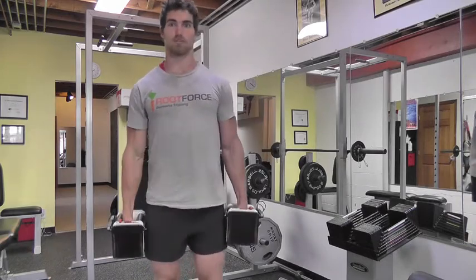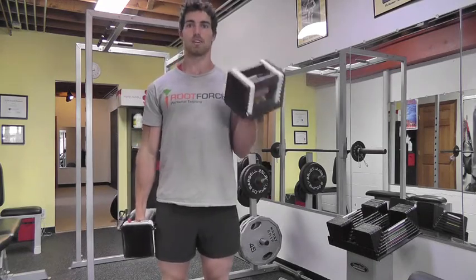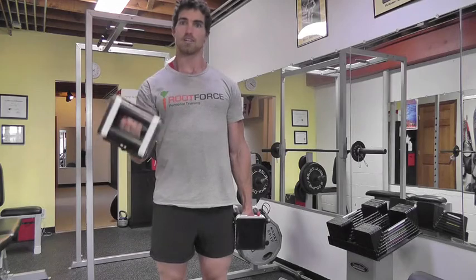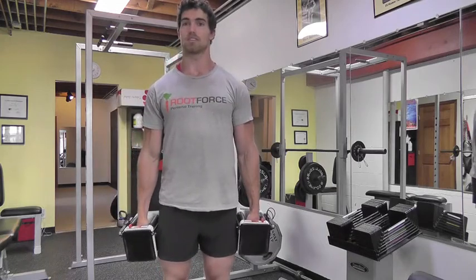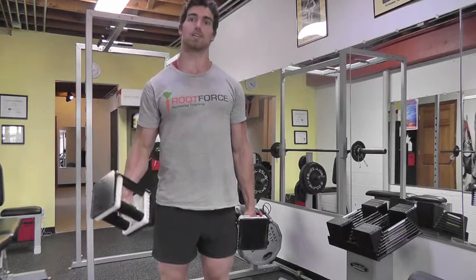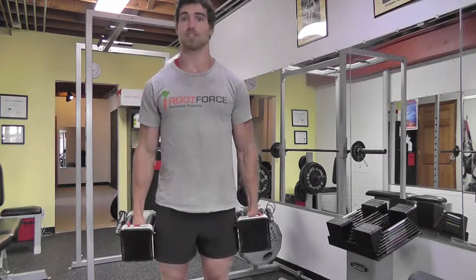Now from the front with both arms, this is what it should look like. Up, twist the pinky in, control the downstroke so there's no swing, so I'm not leaning forward or leaning back. And alternate. And again, if you feel like you can't really control the lean, you can do this seated, keeping your hips all the way back against the backrest, and that'll keep your torso much more isolated. You'll notice it'll be harder if you tend to cheat a little bit, because you can't cheat as much that way. Just remember, keep your form tight, and you're trying to work your bicep. You're not trying to swing a lot of weight.